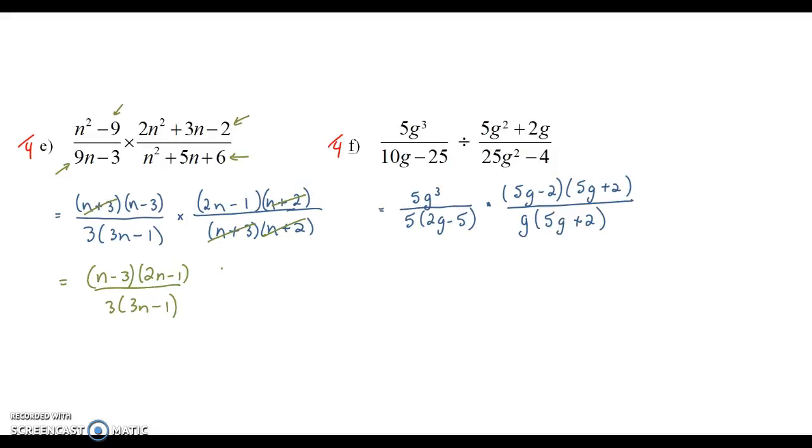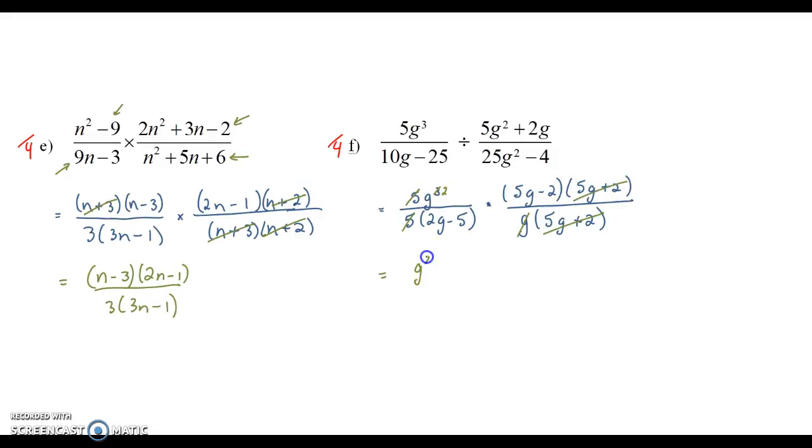Now, last question. The typical mistake at this one was that some students forgot that these two 5's are going to cancel, and the g's at the end are going to cancel. But let me work my way up to that. I've got the 5g plus 2 and the 5g plus 2. I was really pleased that not too many people fell into the trap of thinking that 5g minus 2 and 2g minus 5 are opposites. They almost look like they are, but they're not. But I do have the 5's that cancel, and they disappear completely, and the g comes out of the bottom, and on the top of this one, it'll become a g squared.